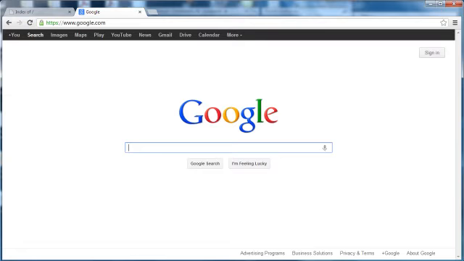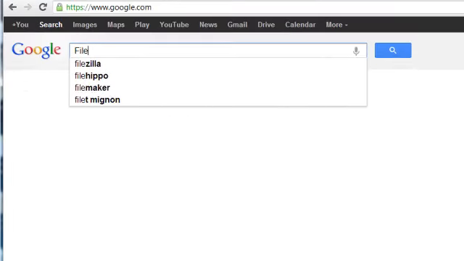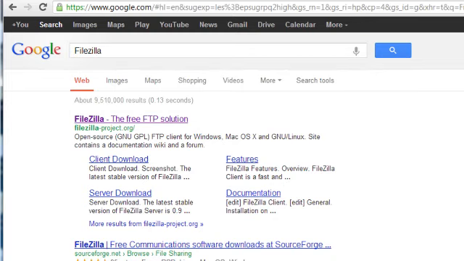Now, first things first, let's talk about the FileZilla FTP program, which is basically a software that will allow you to upload files from your computer to your website. So if you go to google.com and type in FileZilla, F-I-L-E-Z-I-L-L-A, click on FileZilla-project.org.